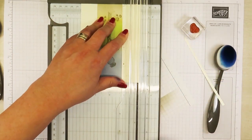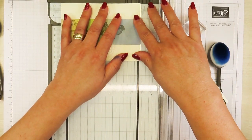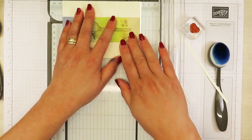So do you see what I'm trying to do? I'm trying to make sure that it stays even. All right, and now we're going to cut 5 3/8 here. And then we're going to cut 5 1/4 right here.